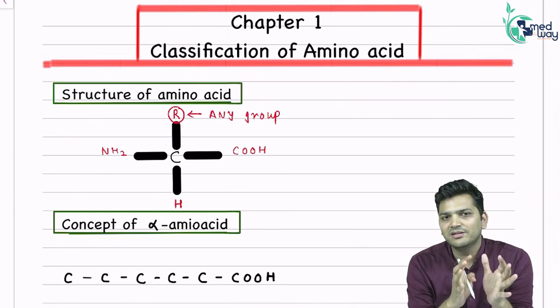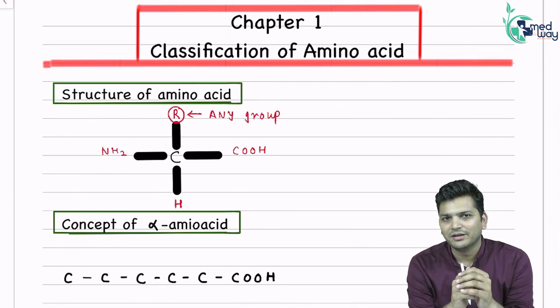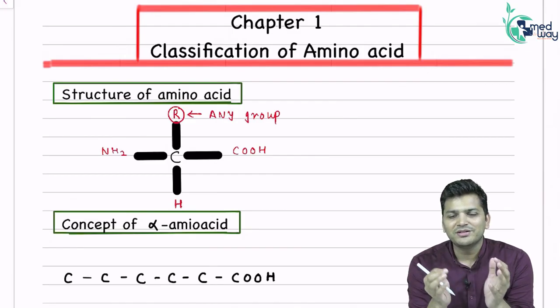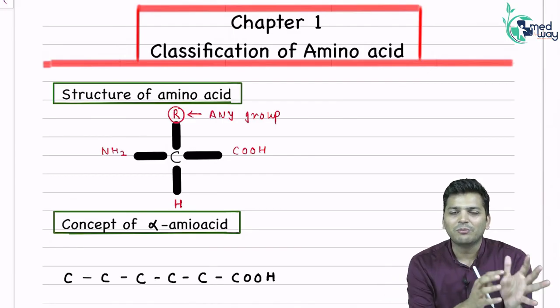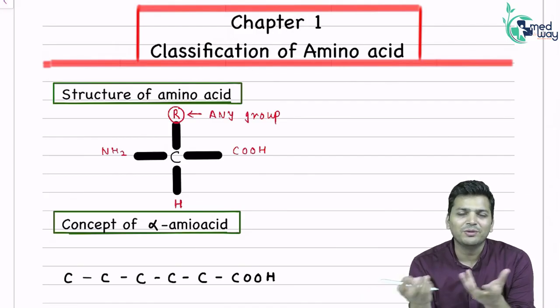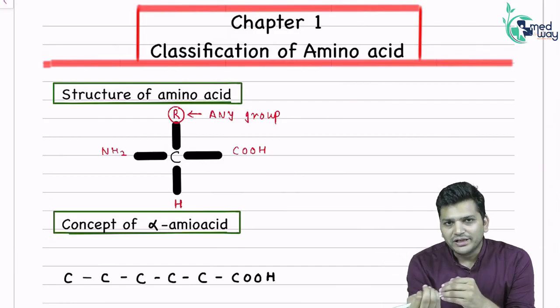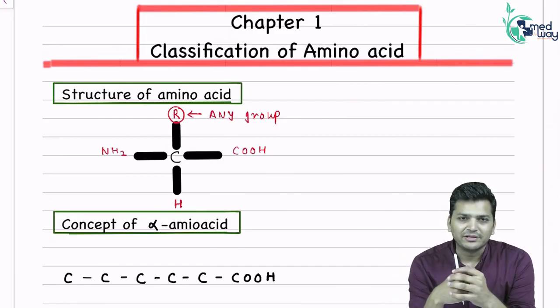So this is one of the simple structures of an amino acid. In an amino acid, there will be one amino group and one acidic group. That is a bare minimum requirement. So we can say that an amino acid is a monoamino and monocarboxylic acid molecule, right? Mono means one amino group and one acidic group. Now, to go into more detail, first let's understand 2 more definitions.